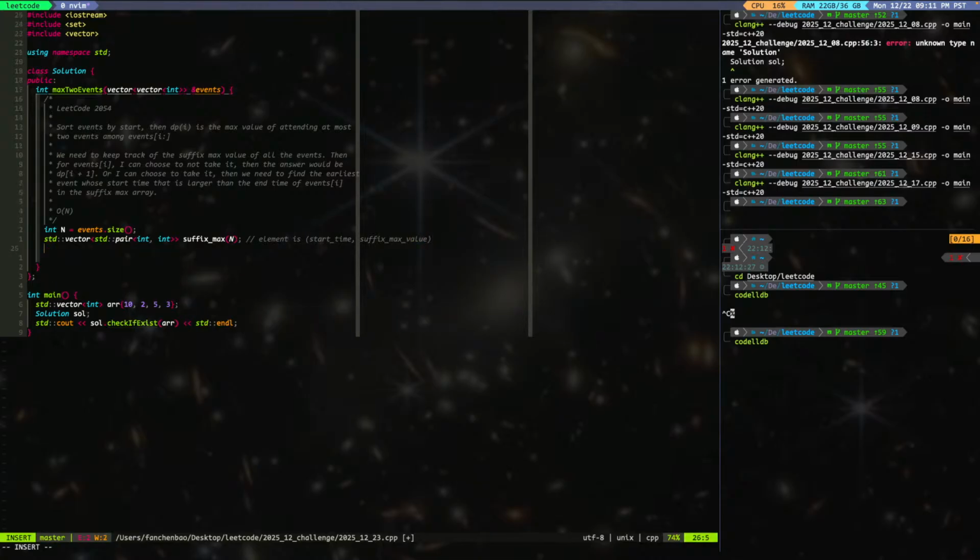Okay, then what we do is we put the last one in there. I don't actually need to keep a suffix max array, right? Because this is the start, and I do this, and this is the max we have. Then we just keep walking to the left.